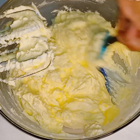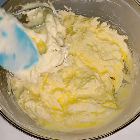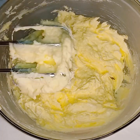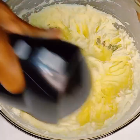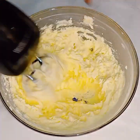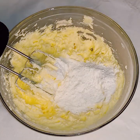Y'all ready for this pound cake? So good. Now I'm not gonna use any nuts in the topping, but you most definitely can put your pecans in your icing mixture. I'm just going to use the coconut. So now I'm just gonna go ahead and finish off with these eggs so I can start with my dry ingredients.